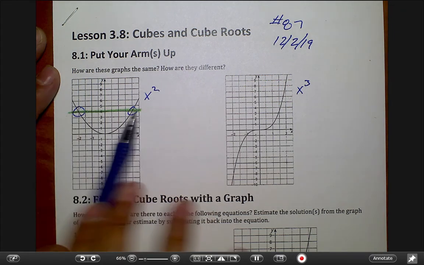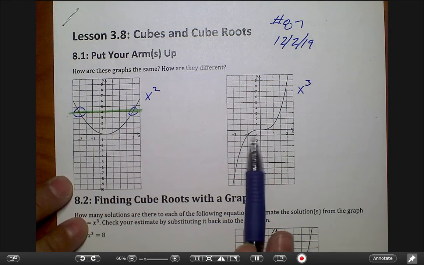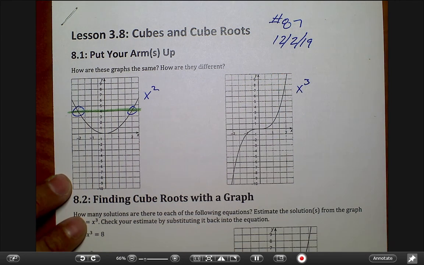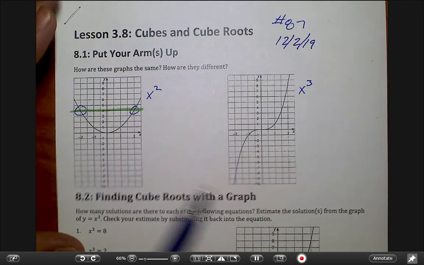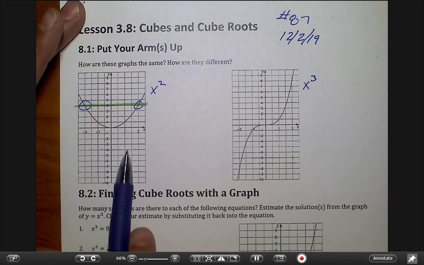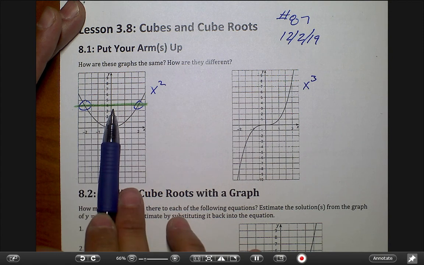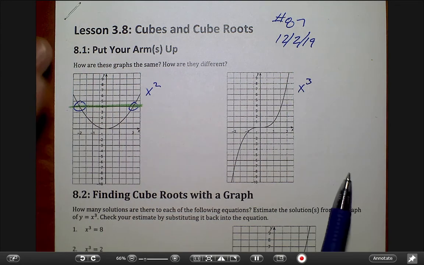So on these ones right here, I have 2 answers, don't I? Now, do I have 2 answers on this one? No, I don't have 2 answers. This goes back to the positive and negative. Did I have any negative values out of this? There were no negative values out of this, was there? Nope. We had positive values only. No negatives.